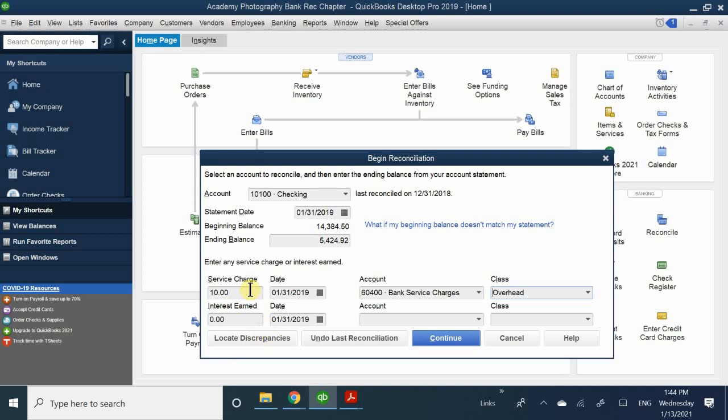Now the next section is, was there any interest that was collected? When we learn in accounting, there's interest that you can collect, and there's also interest that could be charged. Now remember, when we're looking at interest charged, it's a liability. It doesn't show up on your bank statement per se. That's something that shows up on a credit card statement. So don't confuse the two, because we're talking about two different accounts here: one's an asset and one's a liability. The only interest that you would be looking at in a bank reconciliation is collected interest, okay?